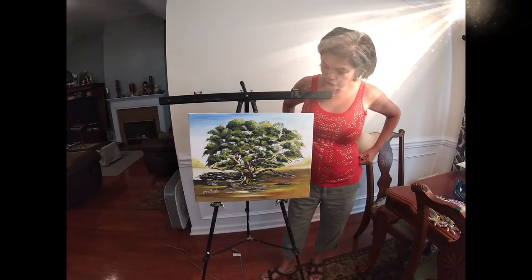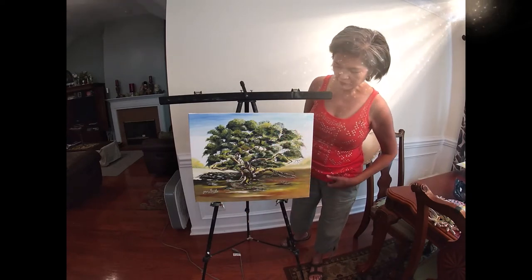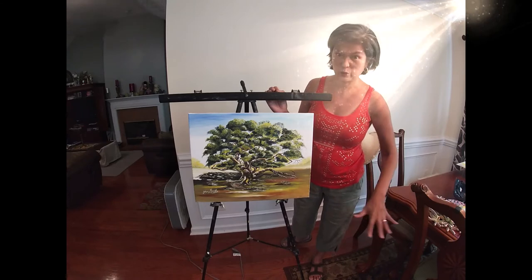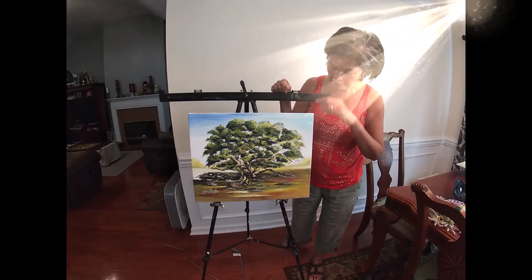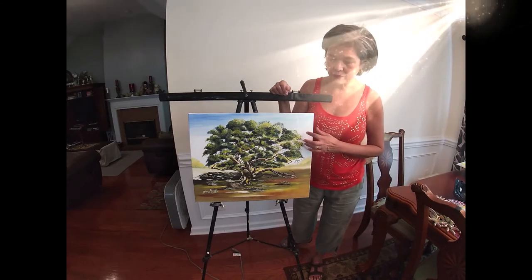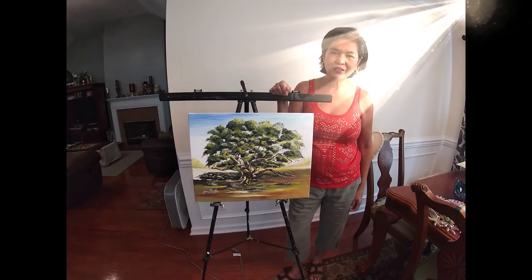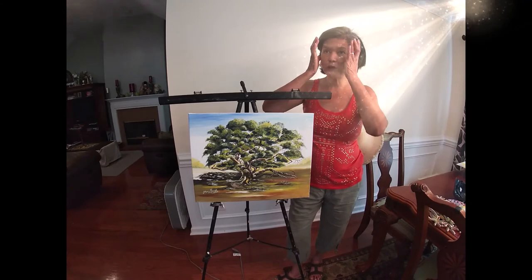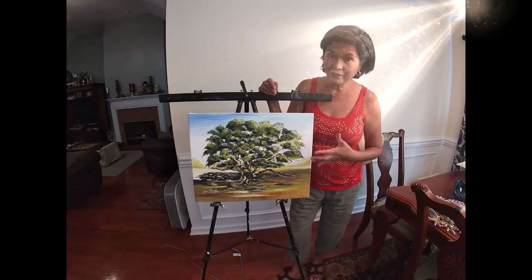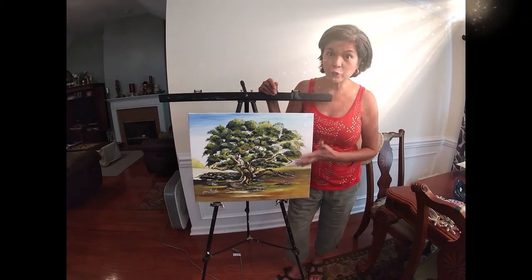Anyway, about the drawing here — I signed my name, you probably would not see it from there. I have filled out everything and I'm done. I'm really tired because my legs are swelling already. It probably took me about five hours to do this job. Trees can be really tricky though — it seems like it's easy to do, but it's really not. There's a lot of tricks to it. I'm still learning a lot, actually. I'm not perfect at all, but that's the best I can do right now. I really did my best.